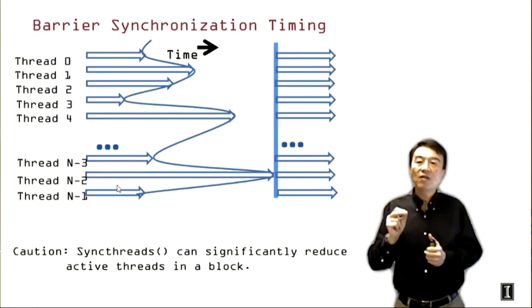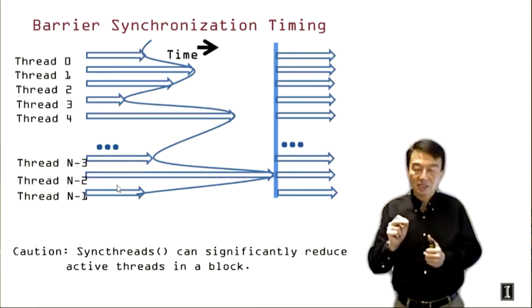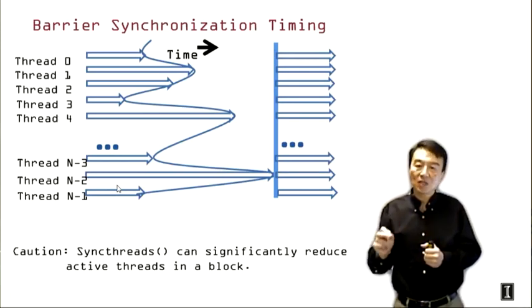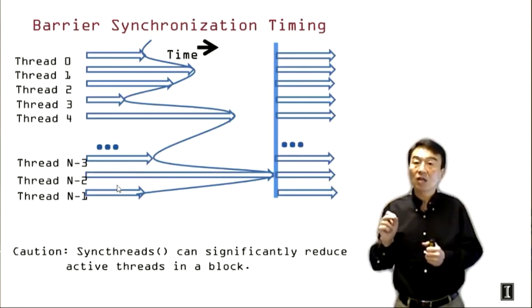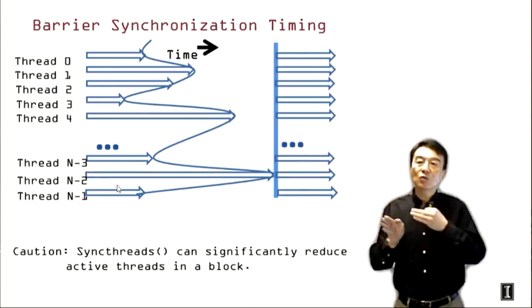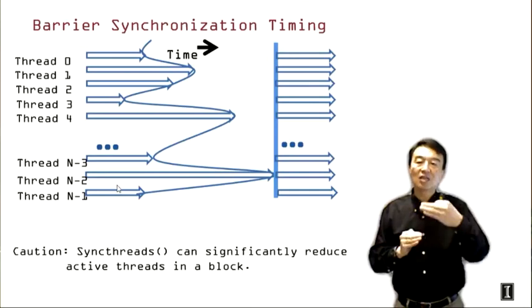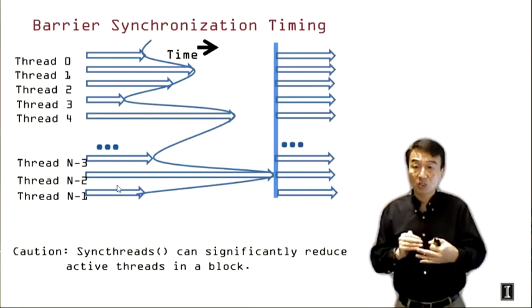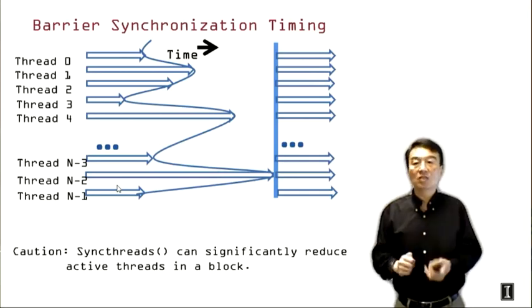This is one of the reasons why we will want to have multiple thread blocks executing in an SM whenever we execute a tiled algorithm, because some of the thread blocks may be doing barrier synchronization and they may not be able to utilize the hardware resources while waiting for the last thread to finish. So this is the situation where having other thread blocks in the SM will help us to make better use of the hardware resources. And we'll come back to this point later.